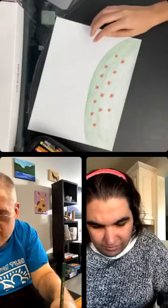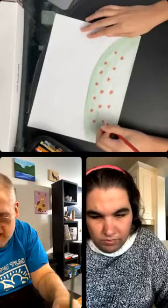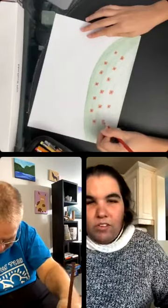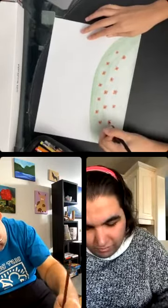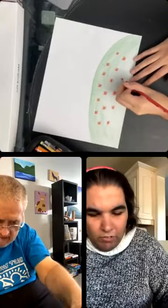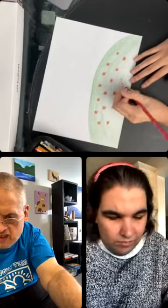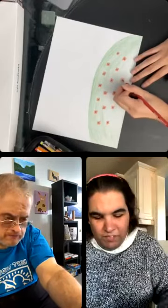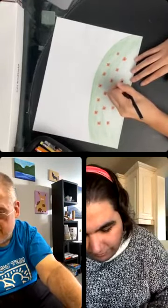We're doing our little drawing of the Flanders Field poem that Stephanie read at the beginning of the live, to kind of summarize what we heard, which is really nice. Sometimes veterans don't always get a thank you. They sometimes don't always come home the same. It's not fair. Hopefully they will like this drawing. Are you going to send it to them? I think I'm going to bring mine to the Legion. Okay, let me know how it goes.